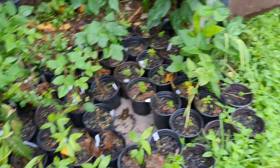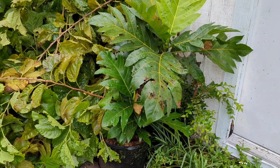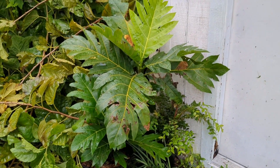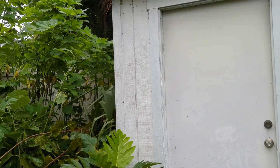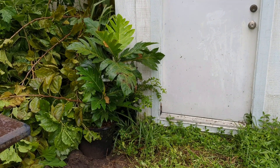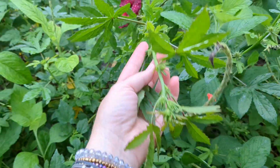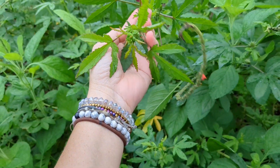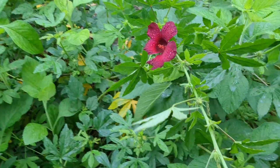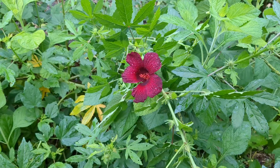I did go ahead and tuck this breadfruit and the japota cava over there so that they'll be safe — it's got a little protection from the storm. I expect the winds to be coming from the east, so they're tucked up right there. I'm growing a pretty kind of hibiscus right here — this is a delicious hibiscus. These leaves you put a couple of them in your salad and they're really good. You could also make tea out of those flowers, or just eat the flowers if you wanted to.